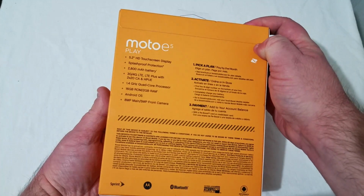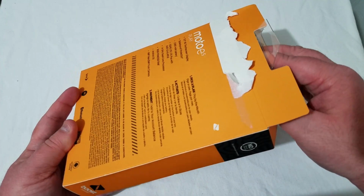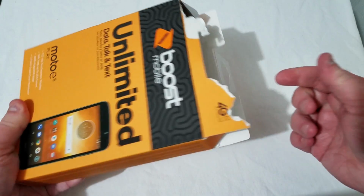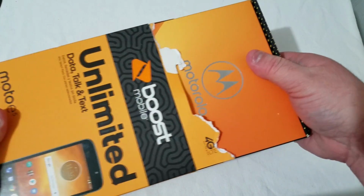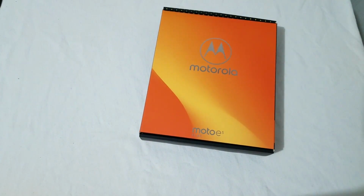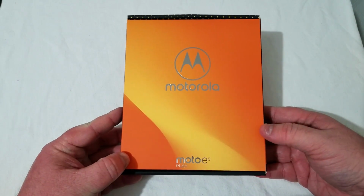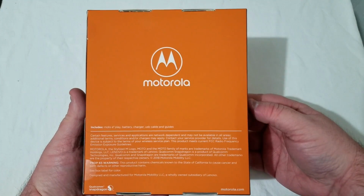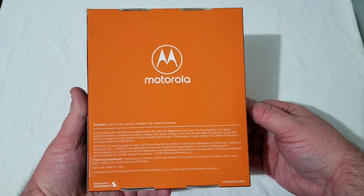Let's just go ahead and rip out the back of this box. Okay, so got the box finally open. Had to destroy the box to even get the box inside out. And they also make the box inside the box a pain to get out as well. So, anyway, here is the Motorola box that was inside the Boost Mobile box. And turn around here, it just says it comes with the E5 Play, battery, charger, USB cable, and guides.